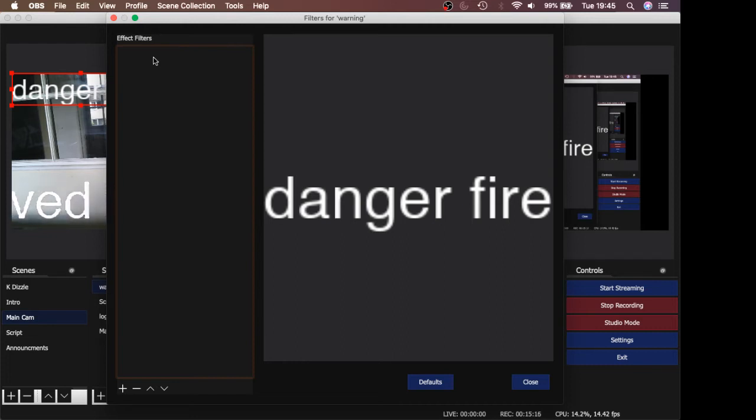So with the picture image that you're getting on your camera, and I'll go through that in a moment, you would see the word filter and you think, does that mean what I think it is? Yes, it does. But also, when you're talking about the words that you've just put on the screen, the term filter also applies to that. So you can filter, so to speak, your words as well. You can filter your logo, you can filter whatever. You just right click on the actual item and then you go into filter. And I'll show you that again one more time just so that you can see it.